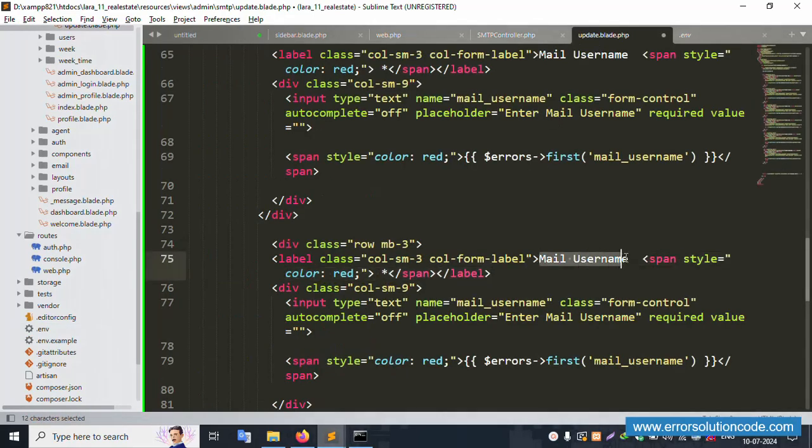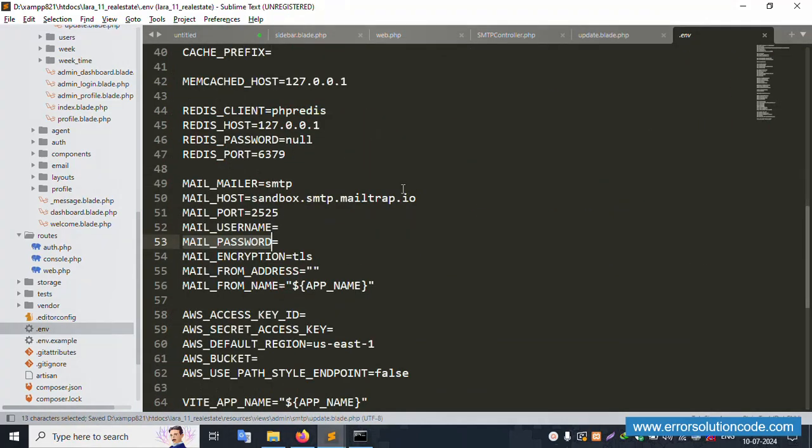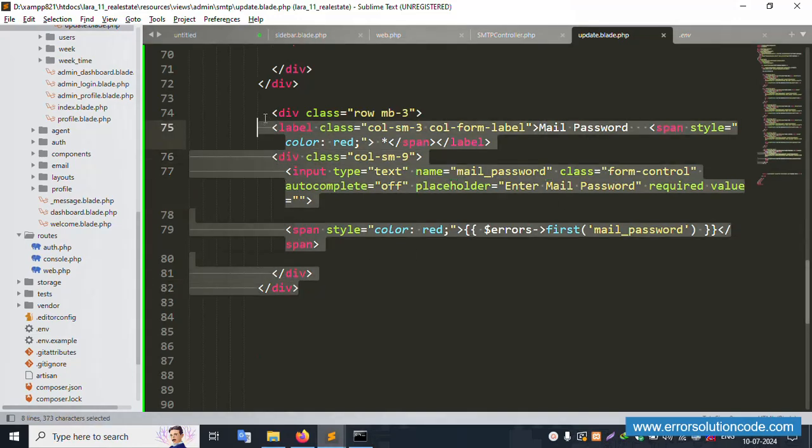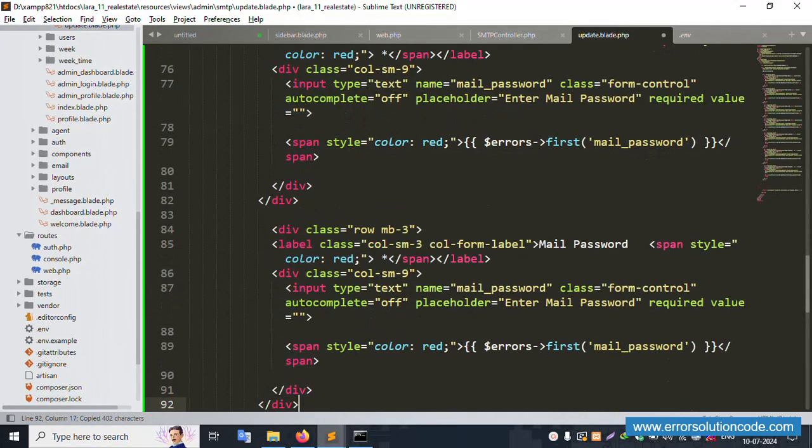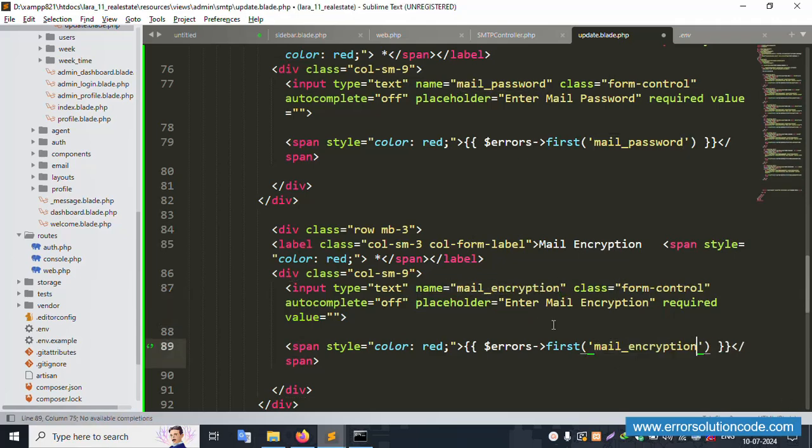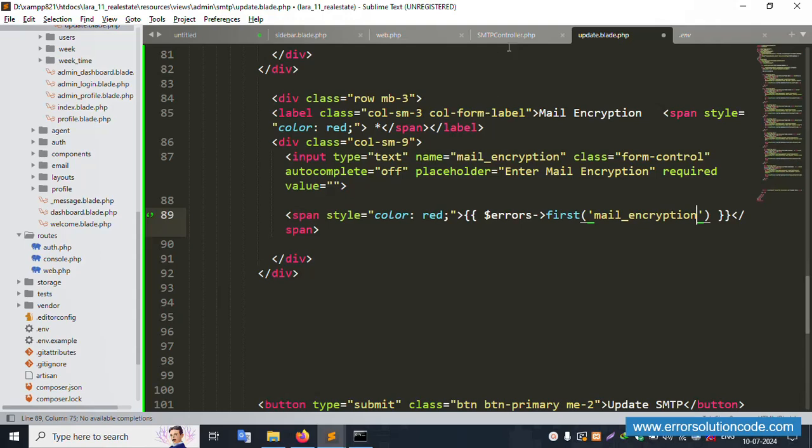This is the mail password, and this is the mail password. Successfully set. Next is the implementation of encryption. Same here, copy and paste here, and next is the mail encryption. Save file. Successfully done.